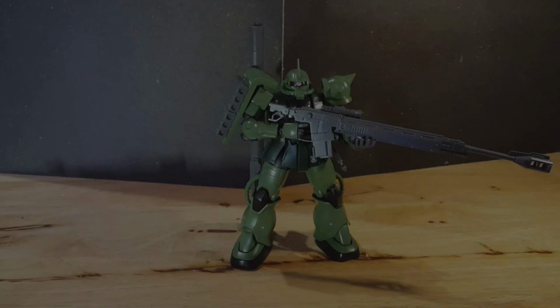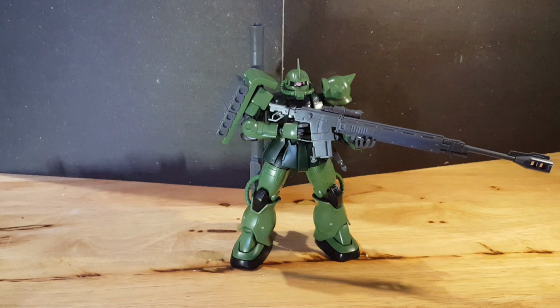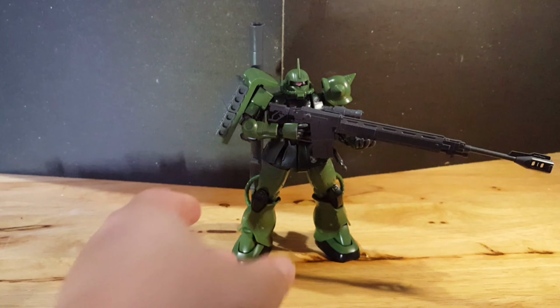Okay, slight disclaimer before actually reviewing the Zaku. There were some errors that happened. Basically, I think the memory got full and the time lapse of the build process got corrupted and it was very unusable. Just a small portion of it played, but the rest you can't use anymore. So I don't know how to segue this, so let's get right onto the review.